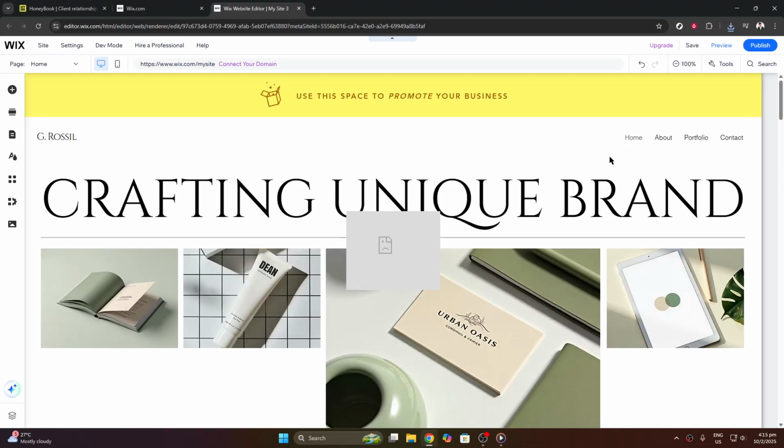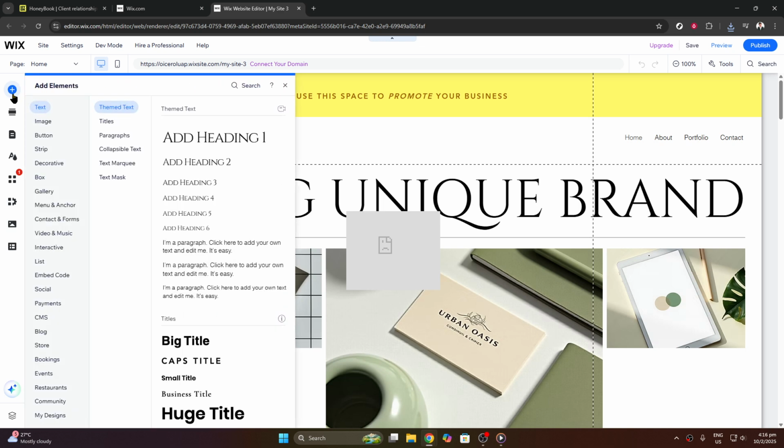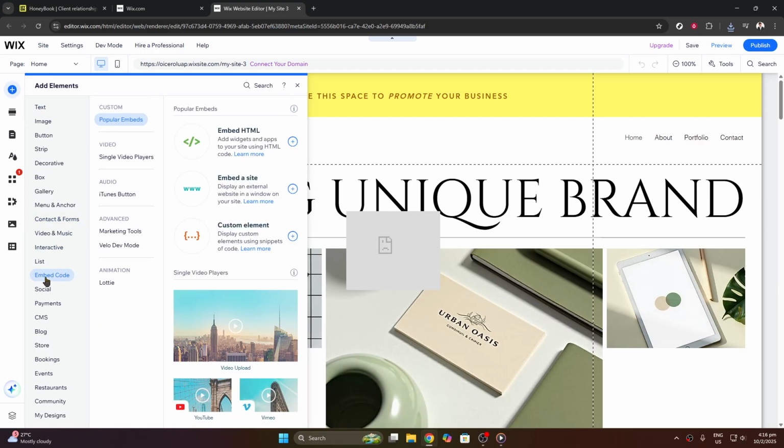First things first, you'll need to navigate to wix.com. You'll start by entering the website address in your browser, which will take you to the Wix homepage. From there, you'll log into your account to access the site editor. Once you're logged in, you should see your dashboard with various options and settings available for you to begin customizing your site.